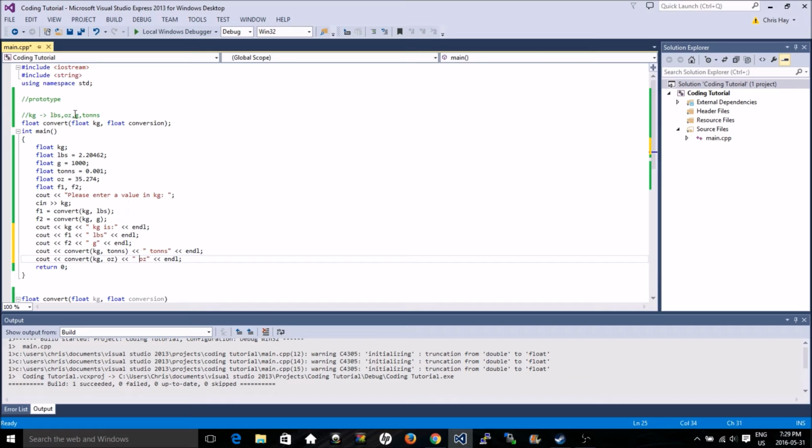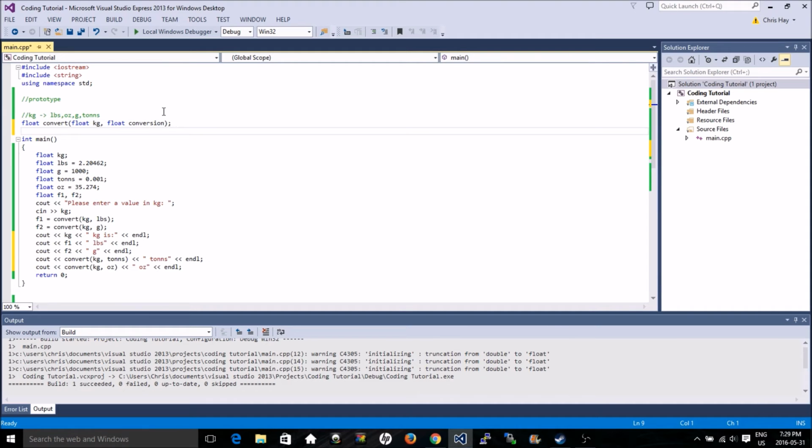Okay, another thing we're going to go over is the void function. Now, unlike a value return function, a void function does not return anything. So we're going to call this get kilograms. So instead of actually having this statement right here, we're going to push that into a function and just call the function instead right here.